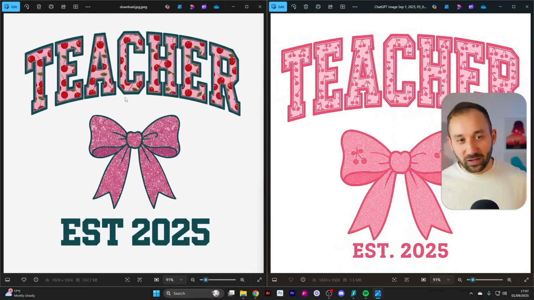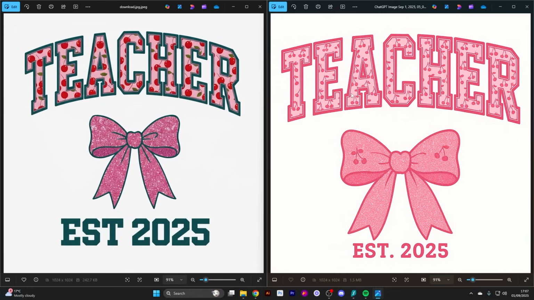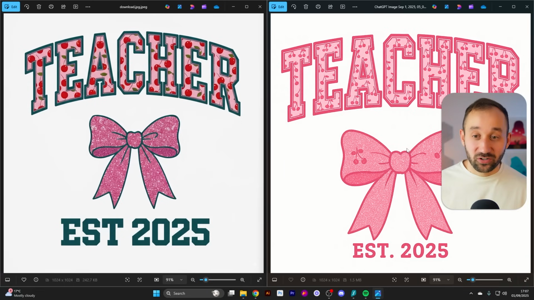I personally think this on the left stands out more in the sense that you can actually see the cherry pattern. We've got the font at the bottom that matches the text at the top a lot better. And on the right, everything just kind of blurs into one. You can't see cherries. Everything is a very similar hue of pink. And the words at the bottom don't really match the college style. And considering the one on the right hand side took a lot longer, in my opinion, the left wins this easily. But if you've got a different opinion, drop it in the comments down below.